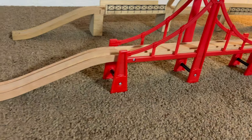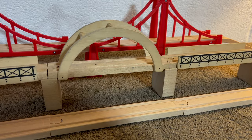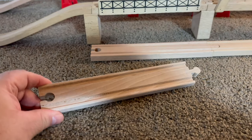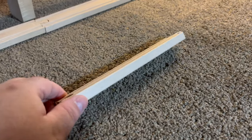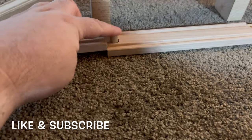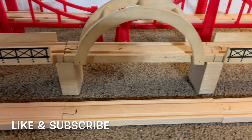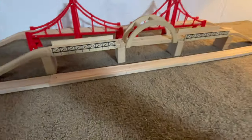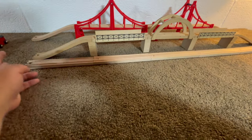However, I do have a rather significant complaint — let's segue into that right now. One thing I praised the arched girder bridge for was how perfectly sized everything was. Whether it's modern Brio or vintage Brio, these longer pieces are all the same size — the bridge is exactly five long pieces long. So if you're making a layout, a nice oval or something like that, you won't have any problems. Everything will be symmetrical, everything will line up.